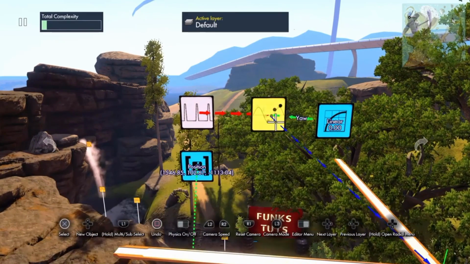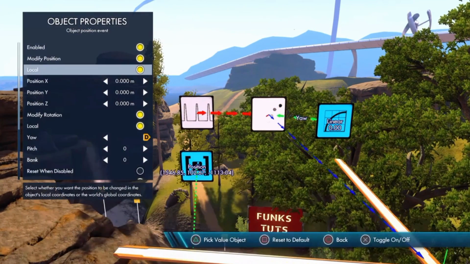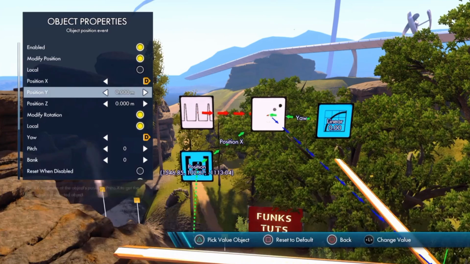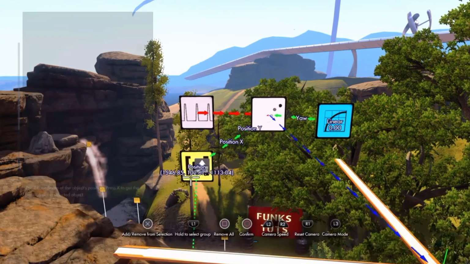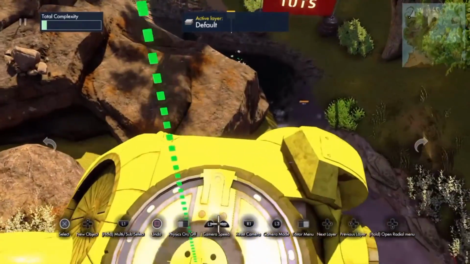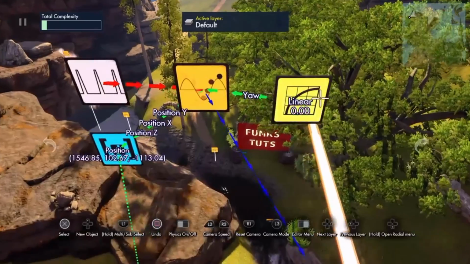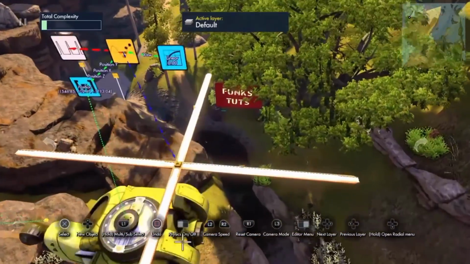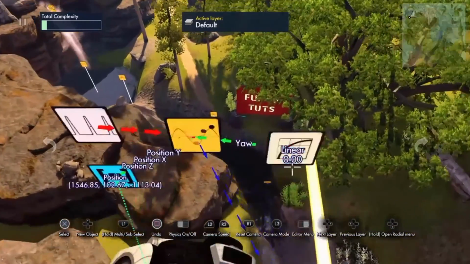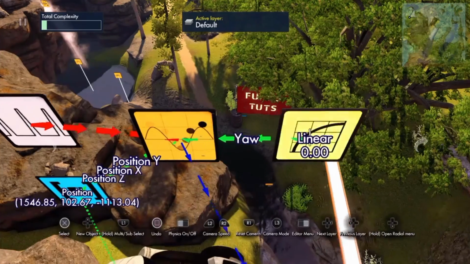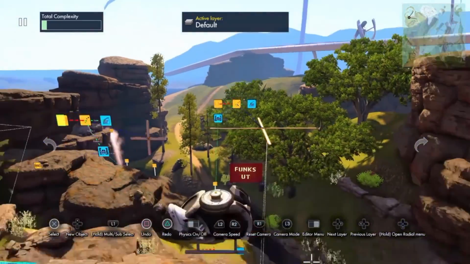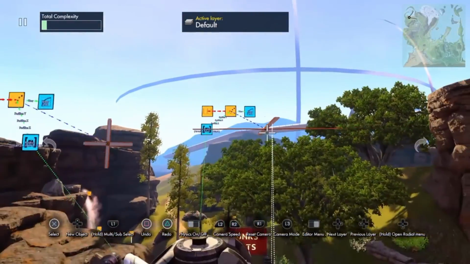So again, you go to OPE and you collect the information, and you do that by unchecking the local, going on X and tying it, and you do it to all three axes. So again, that's collecting the information from there as to where that is, and also reading, and then telling that, oh, you need to be following that, while also following what this guy says here. So, do you get that? I hope so. Okay, that should work fine. Let's give it a test.